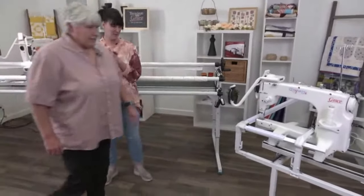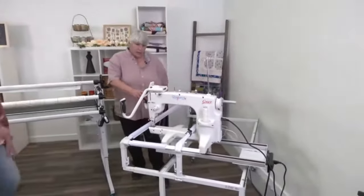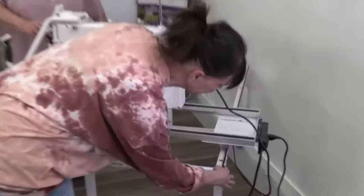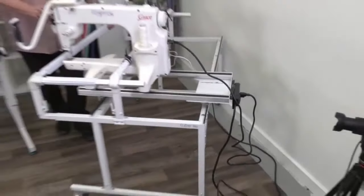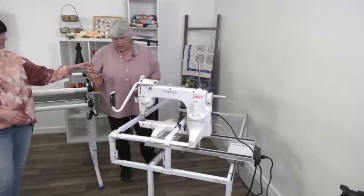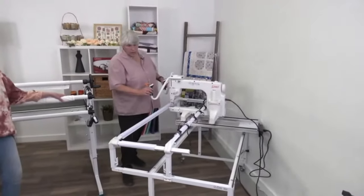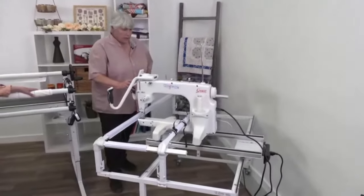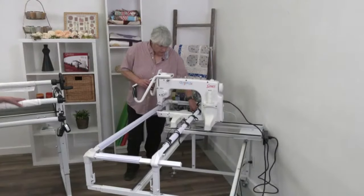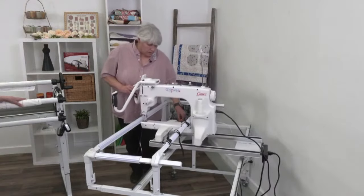Sure. Okay. So first, when you get your frame going, you want the back track support to be flush with the frame. Flush is that this track support right here is aligned with the back leg all the way across. And then you're going to just loosen the screws on the top of the track support. And they are loosened right now. And then you want to run your machine back and forth, and that helps the track support go in or out depending on your carriage wheels. Then you want to tighten them down. As you're tightening them down, you want the machine next to the screw that you're tightening down. And then you just keep going along and get them all tight.